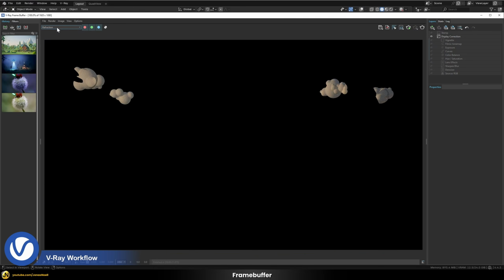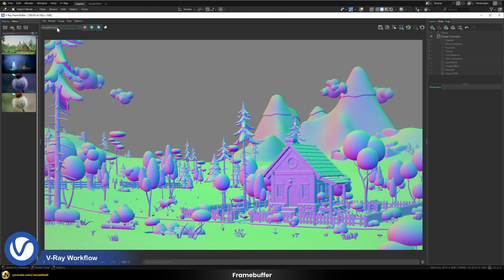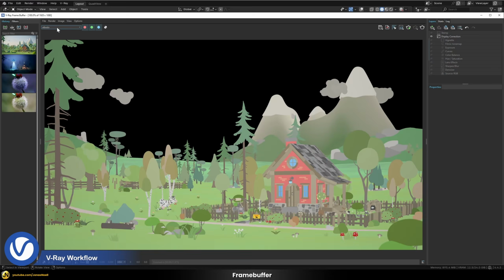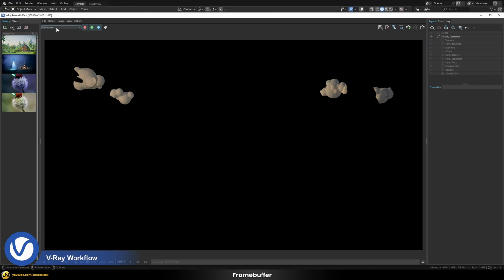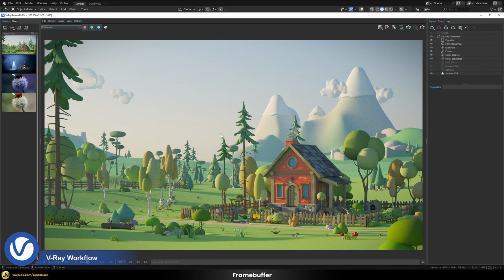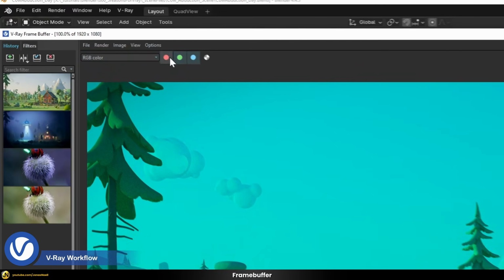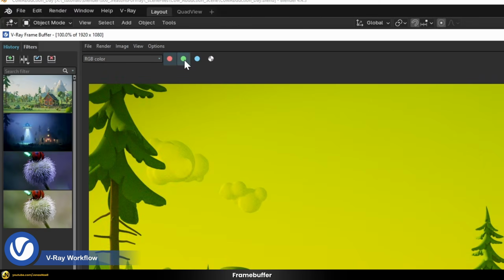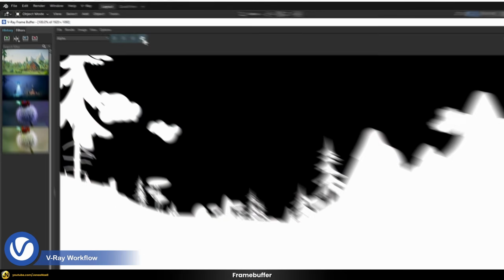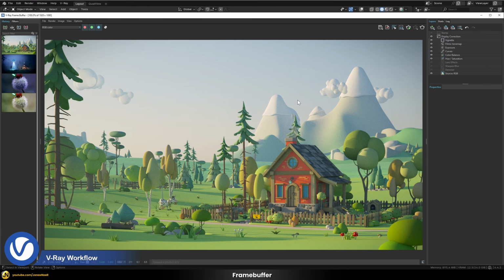You can check if some render problems come from, for example, the bump maps or from the refraction and so on. It helps you to easily tackle down issues that you might have in your rendering. Here you can also choose different channels to preview, and normally, of course, this should be set to all 3 channels. And here you can also quickly switch to the alpha channel of your image.